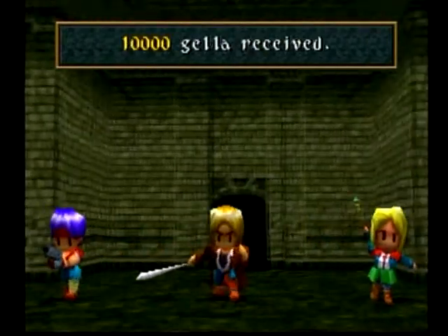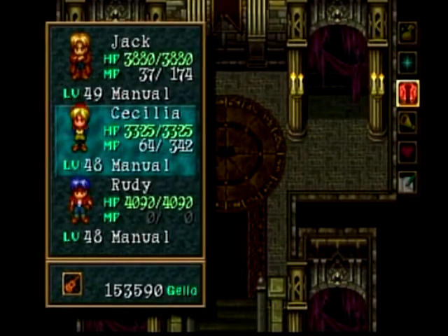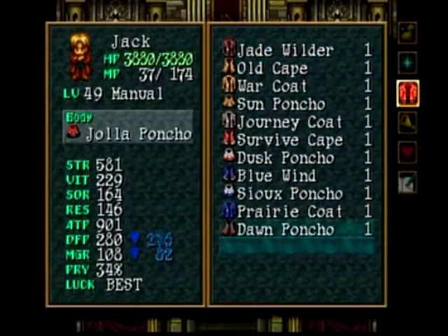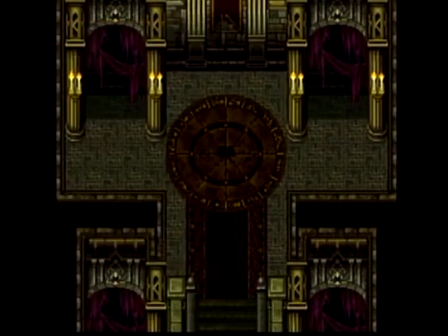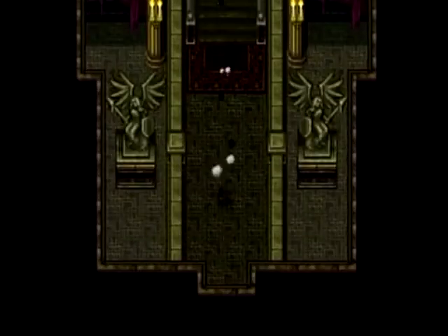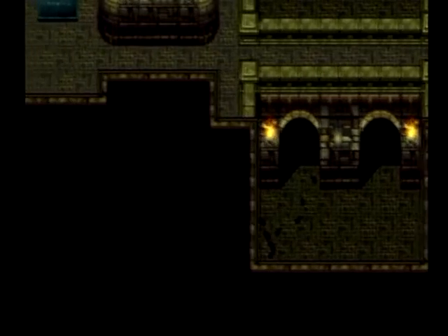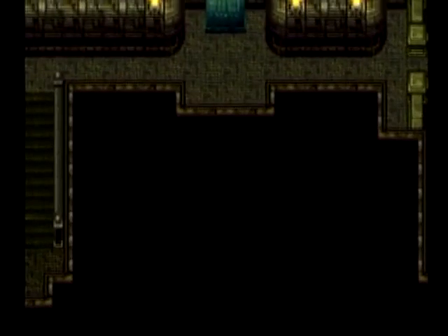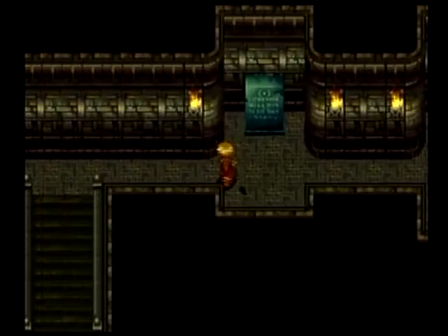Well, everyone, that was the last of the optional golems. And we get Jack's ultimate armor, Jade Wilder. Alright. That does it for the statue area of Malduke. Now we only have one more area to go through, the residential area, and that shouldn't be an issue at all.